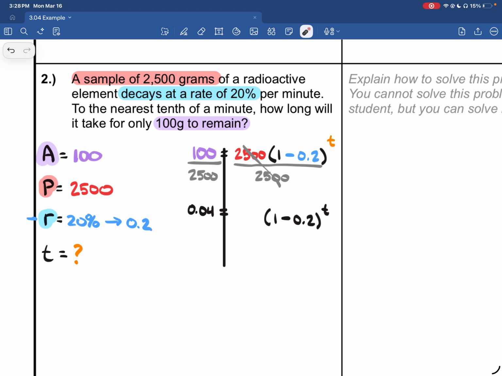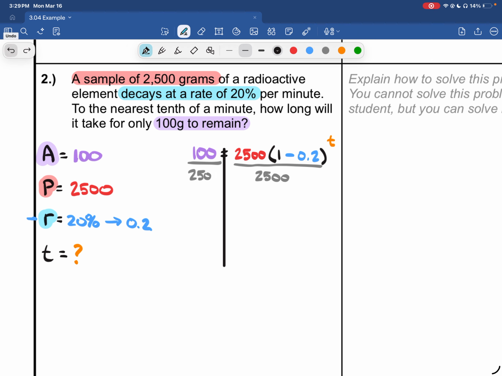Now, in the previous example, I needed to get rid of the exponent in order to get this value. But here, I need to get the exponent by itself. And the thing is that a t root of both sides would not work because we don't know what t is. In fact, in Math 1, we do not have the capacity to figure out how to get an exponent by itself. That is a Math 3 concept that you'll learn about then. But in Math 1, we do have the power of graphing. So what I'm going to do is I'm going to back this out. Back up to right here.